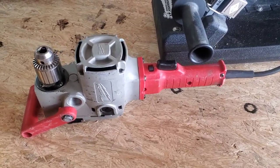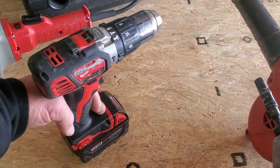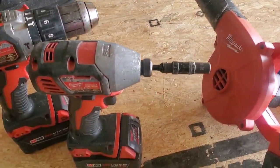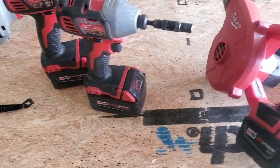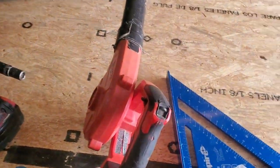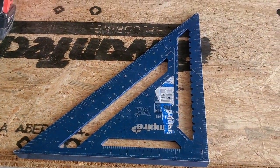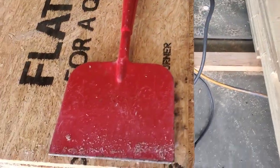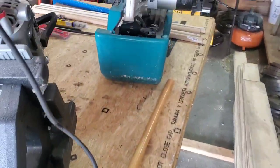I'll use my hole hog to do my bigger drilling, and the Milwaukee cordless for my smaller holes. We'll use a Milwaukee impact to fasten some timber locks down to the plywood deck and cut table so we can have a sturdy surface to work off of. I always have my blower on site. This is a 12-inch speed square. We'll also be using my Ace Sharpshooter to remove ice and debris off the material so we get good, clean, accurate cuts — keeping the tables flat on the surface.